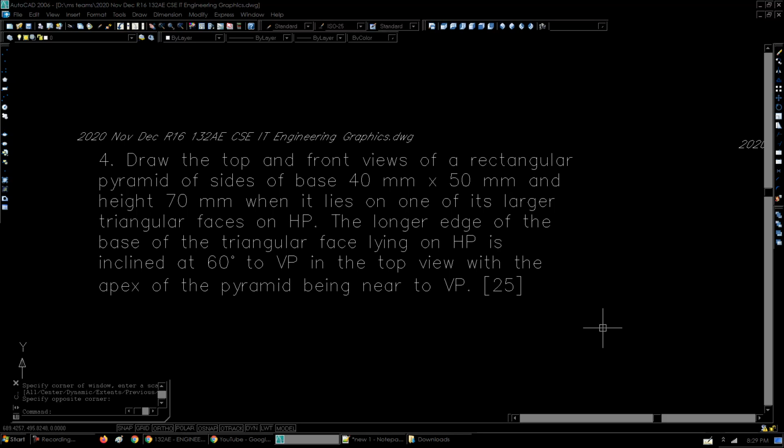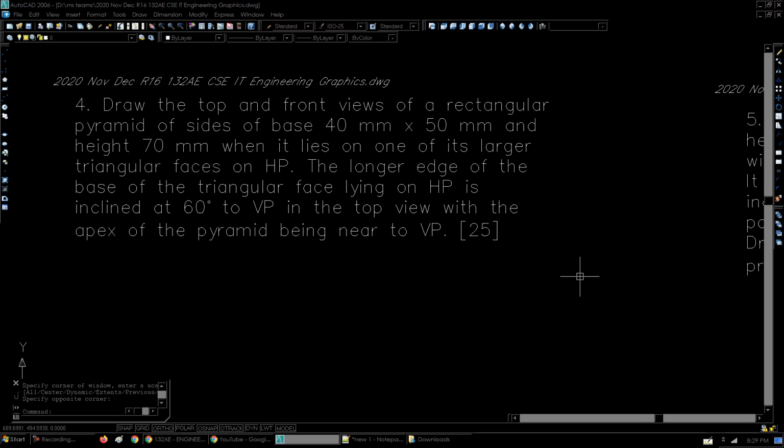I'd like to congratulate him on his creativity, because he has, I think, tried to cross the borders of the textbooks and tried to invent new kinds of problems which will continue to surprise the students in the examination hall. But of course, the students who know the basics will definitely be able to do it without any problem. Let us see what the question is.